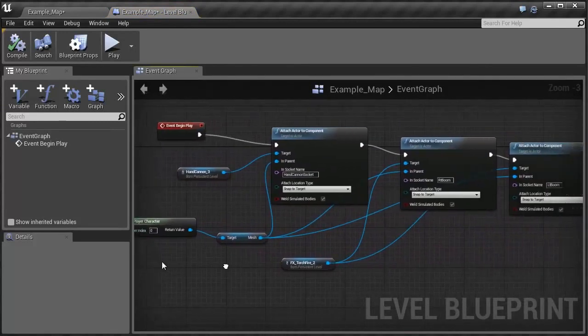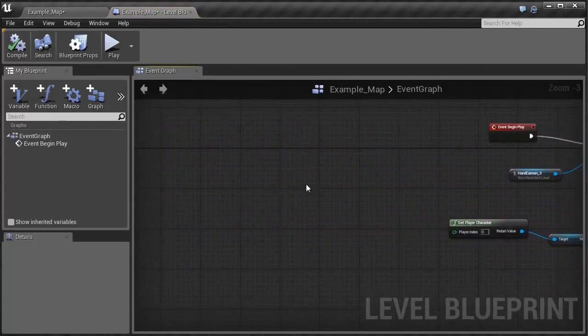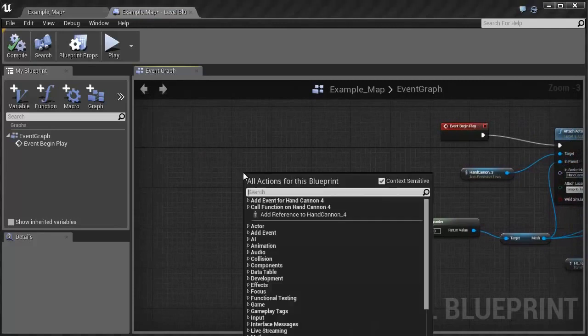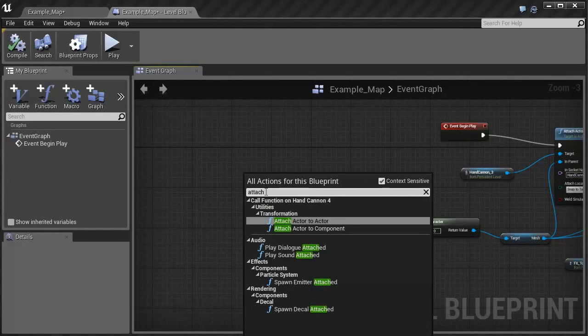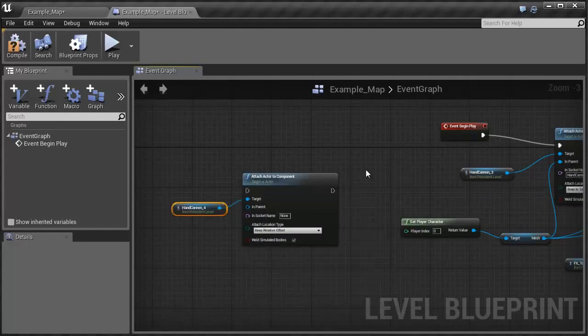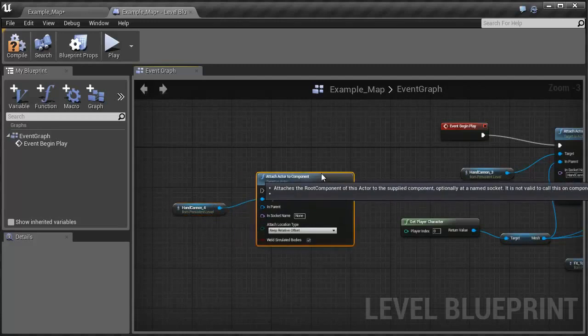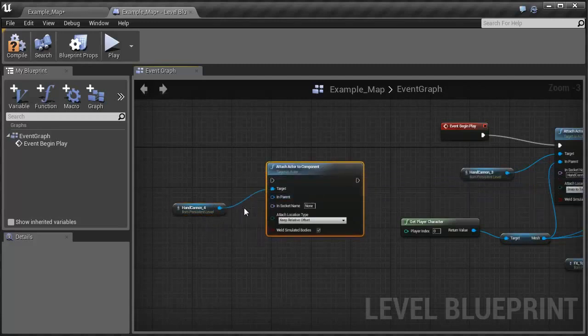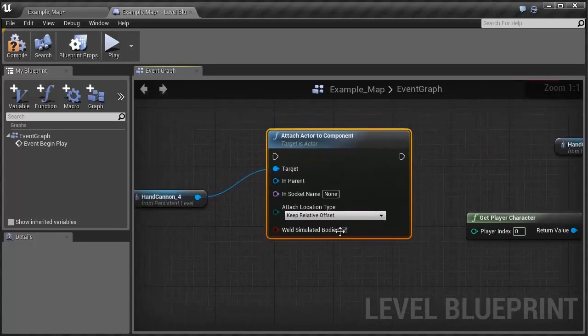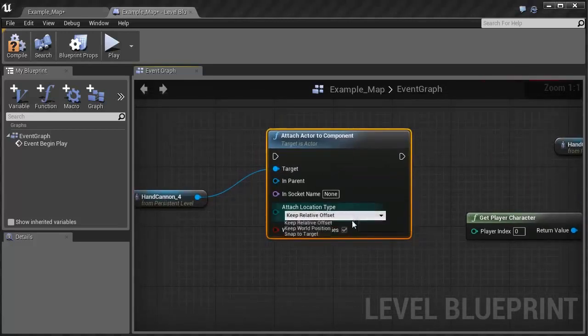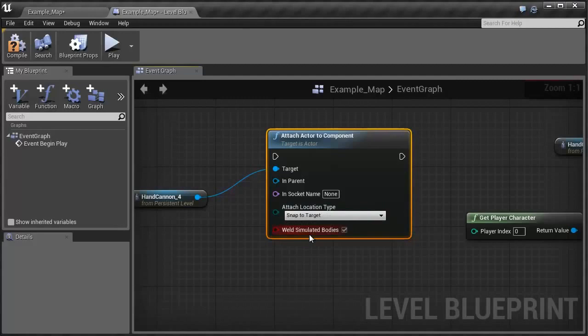So this is already set up, so I'll talk about that in a minute, but what you'll do initially is right-click in the world, go to Attach, and it'll be attached to a component, and since you have the hand cannon selected, it was automatically sent to the target. And you want to make sure, just a couple of things, your attach location type is going to be snap to target.